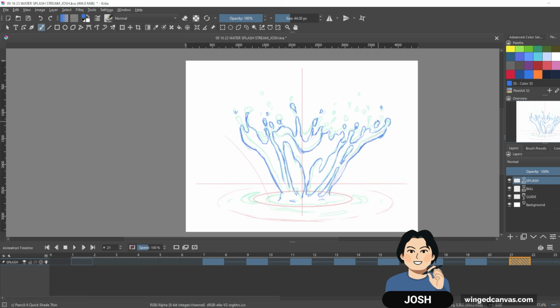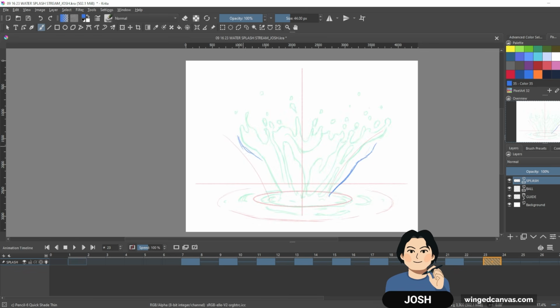And I'm just gonna take away some of the splashes now because I think there were way too many, and then I'm gonna start adding the ripple again. I'm gonna have this ripple start disappearing a little bit more. So now I'm gonna really start shortening it. It's starting to fall down, and I think they're holding the pose actually quite a bit.